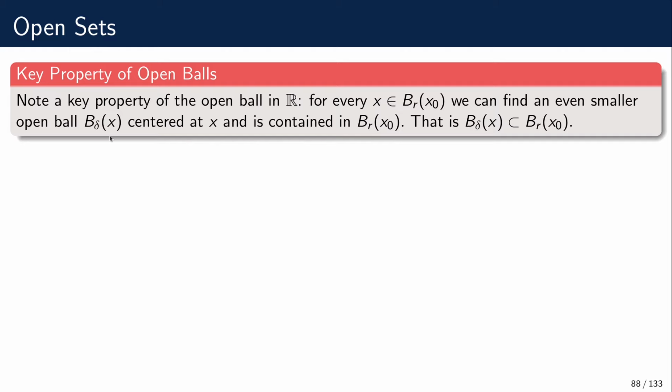That is, so if we say this is radius delta, then the ball around x with radius delta is contained in this ball. So let us first prove this. The idea, of course, if we were to visualize this, is that this is an open interval, and so x never reaches the boundary. If we had this closed interval and we take the edge point, then every neighborhood of this point x will contain elements inside the interval and outside the interval, right?